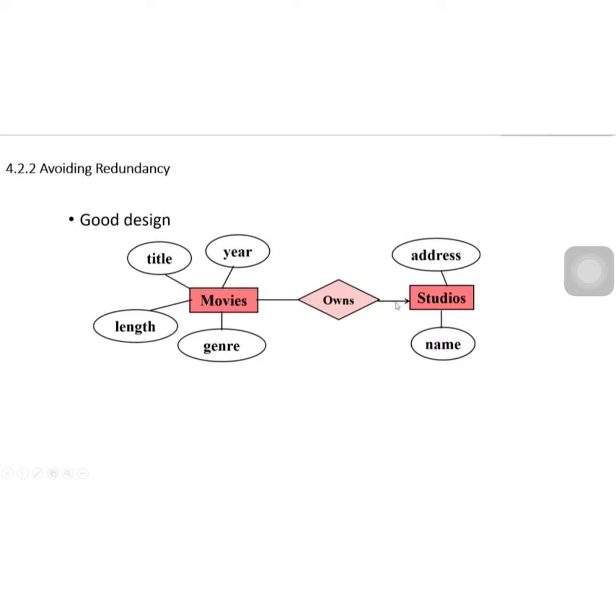So a movie is owned by only one studio, and a studio can own many movies. This design gives the address of each studio exactly once. This is a good design.